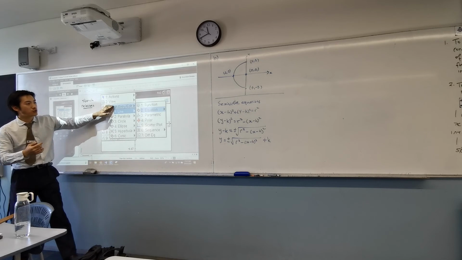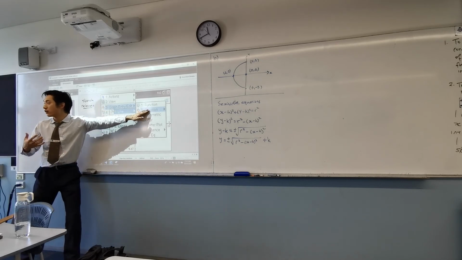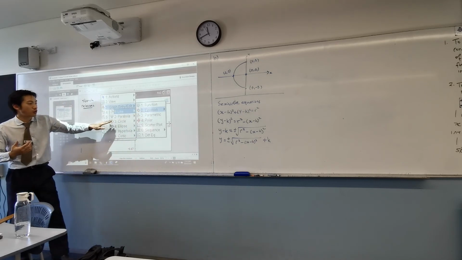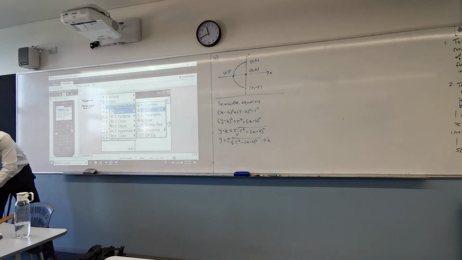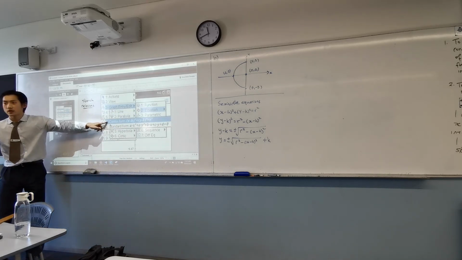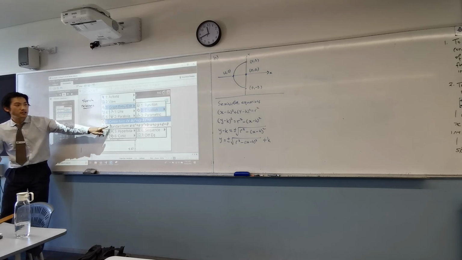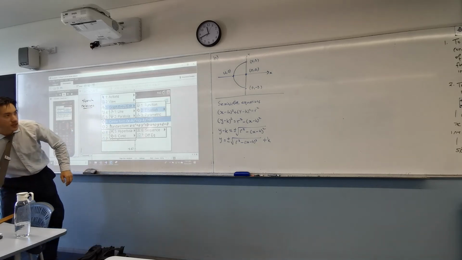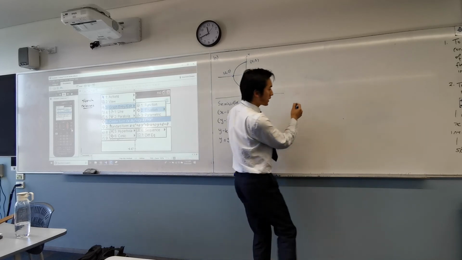So we go to graph entry, then equation. You all have that equation on yours? Yeah. Then go to circle. And then it gives you the 2 different forms. Remember, we've got the center radius form and the standard form. So what we're going to sketch are both. Let's sketch both of these in.